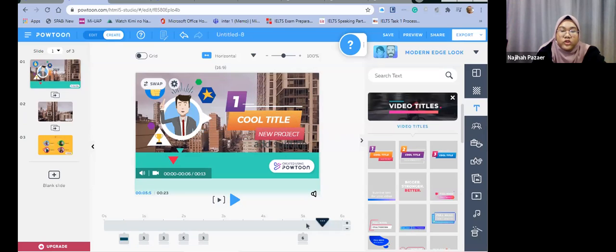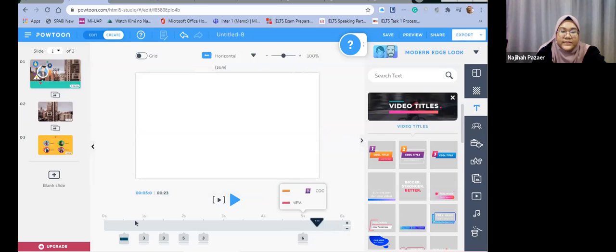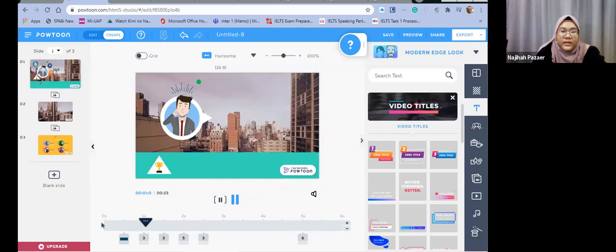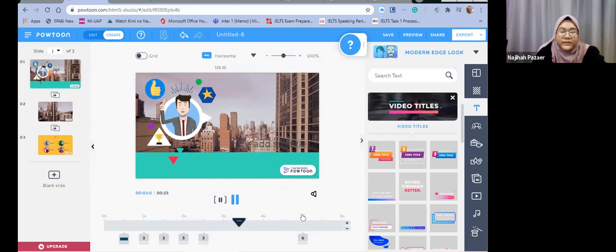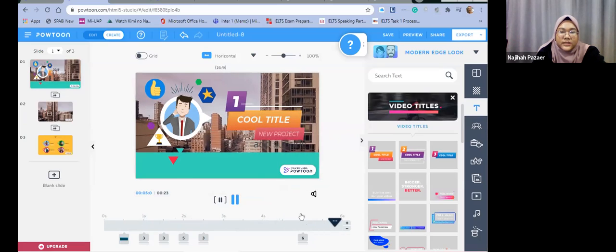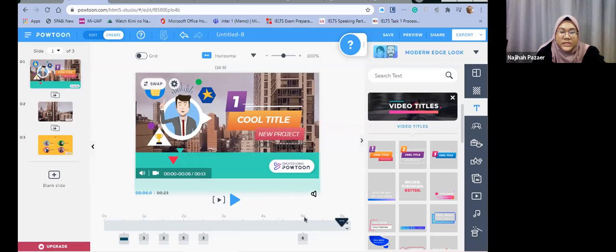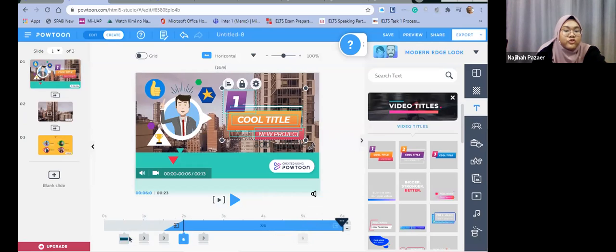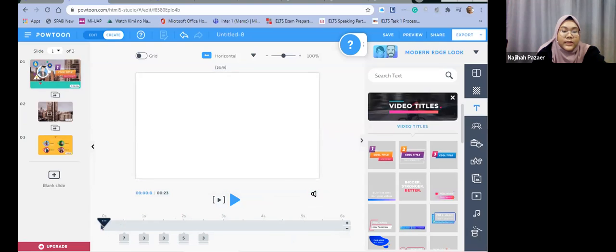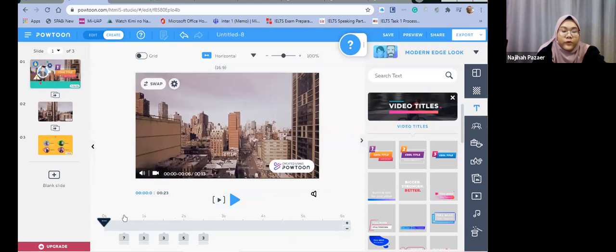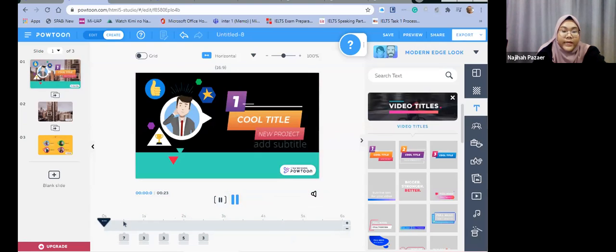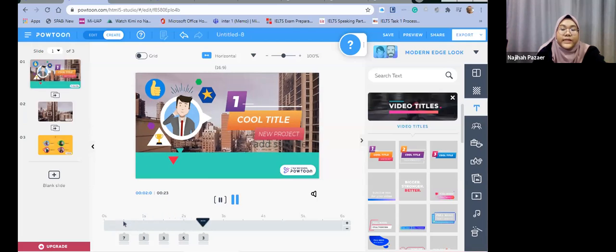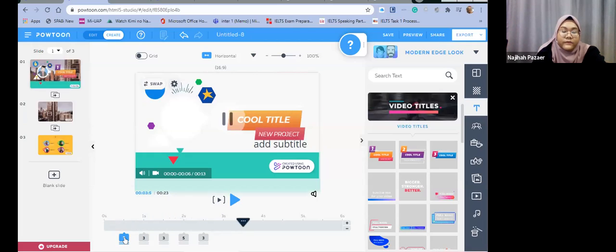Now, if you notice this, if I play this slide, the text will appear at the 5-second mark here. You see, it will appear at this point in time. If you want to make it appear at the very beginning of your slide, don't worry, you just drag it around, go to the time that you want it to appear, and let's say I drag it to this one, 0.5 second, and if I click play, then it will appear at the very beginning. You see, very, very simple.